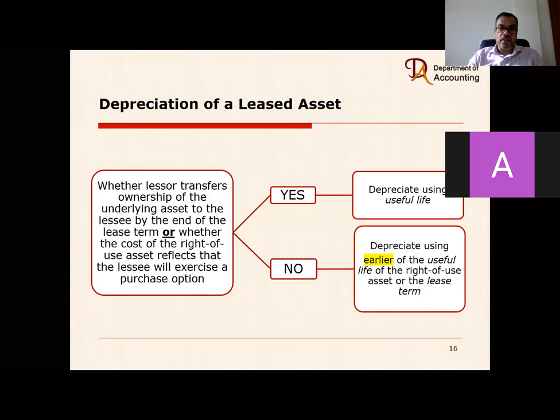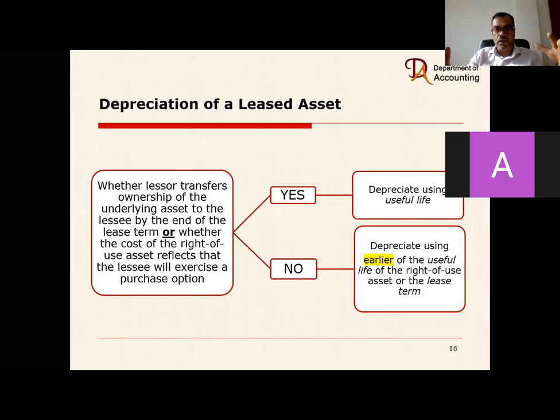No matter whether it is right of use asset or property, plant and equipment, we know we have to depreciate. Everyone is familiar with the concept of depreciation. Here, we have to ask a separate question. It's not the way of depreciation, it's not the method of depreciation, because we know how to depreciate, how to use different methods. But before depreciating, we need to ask a question about the time period.